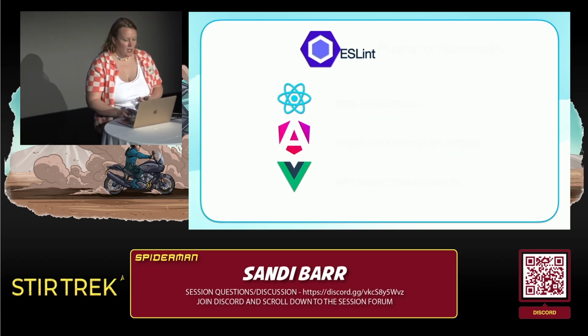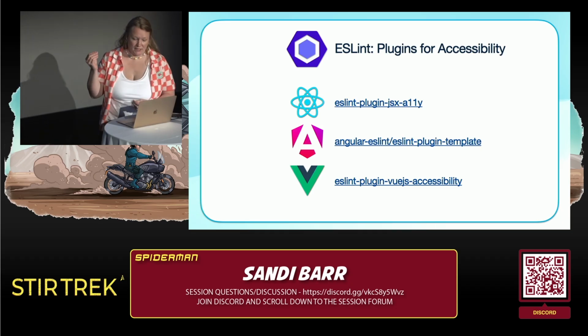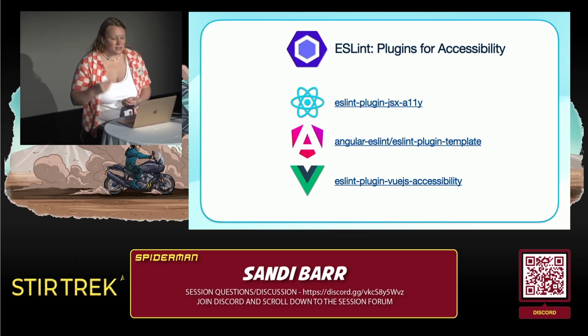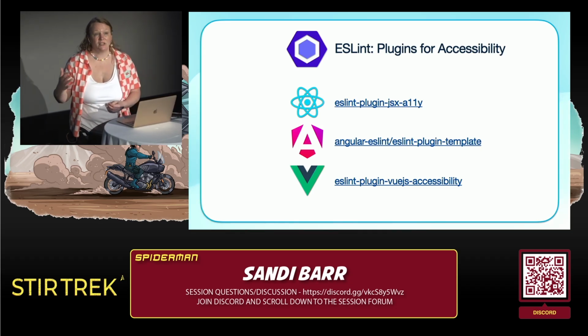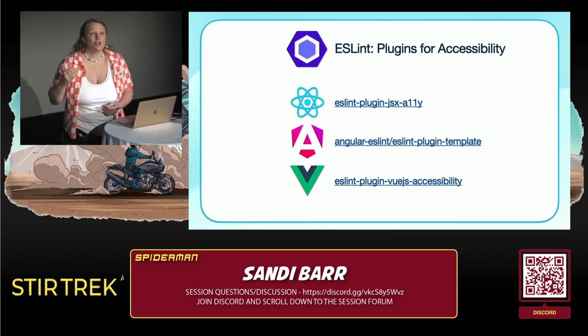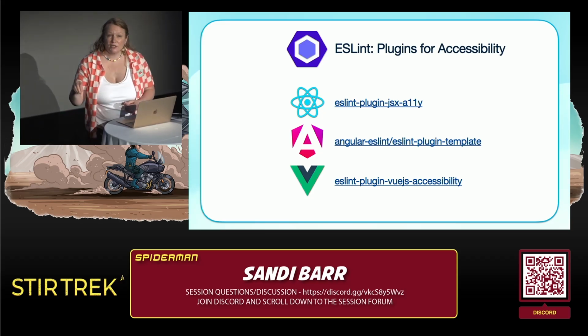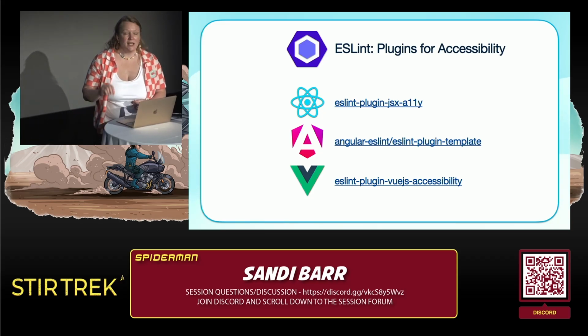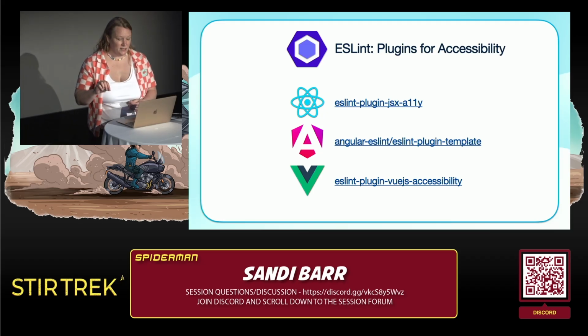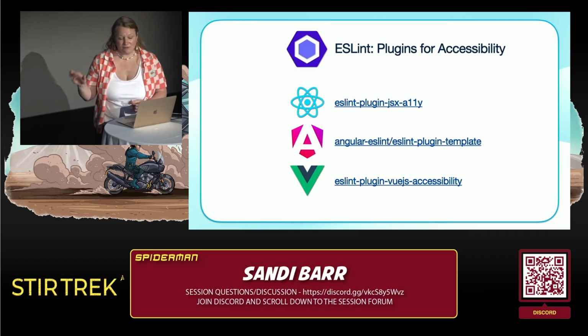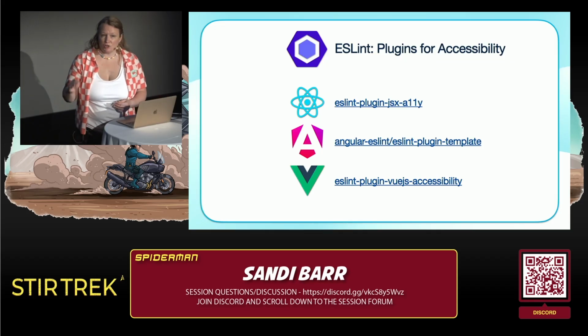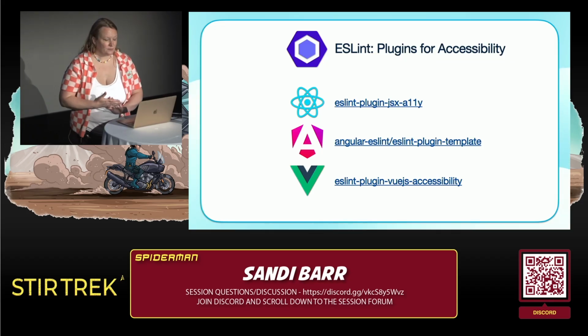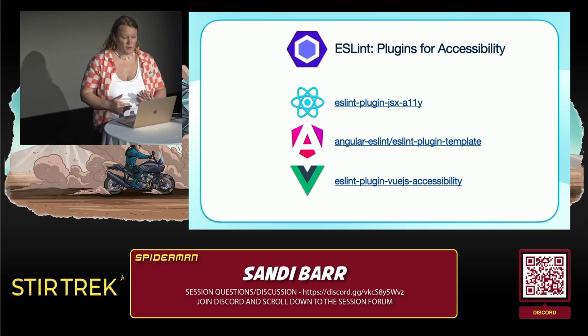So first up, I'll show how the rules in these ESLint plugins assist with accessibility by giving developers feedback directly in the code early on in the development stage. ESLint is a static code analysis tool that can efficiently audit code and flag problems based on assertions that are called lint rules. These rules run against your code base, checking to ensure the specific standards for each rule are met.